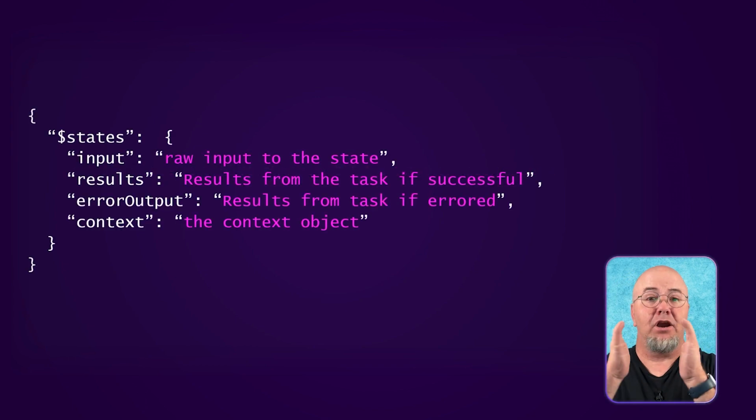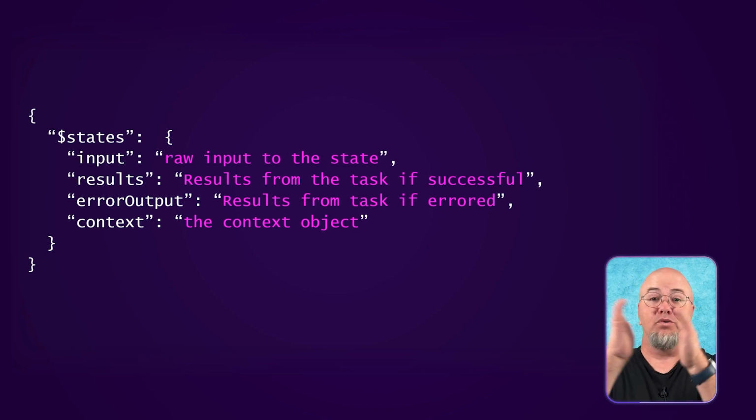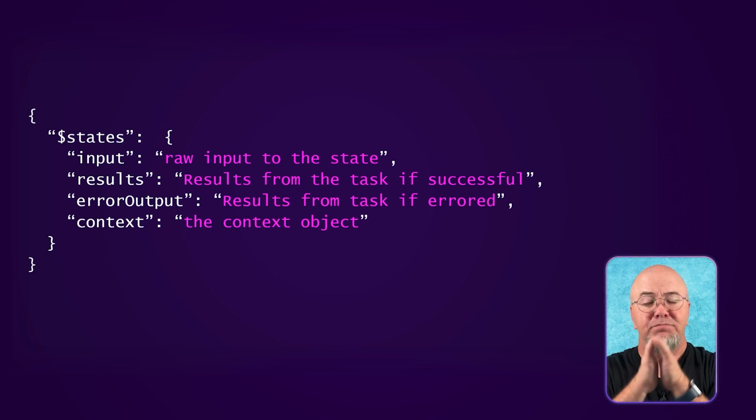JSONata also comes with some reserved variables. Now, I'm throwing out a word there that may not make sense in the Step Functions world. If you haven't heard about the new Step Functions workflow variables, check out the companion video that I linked below that tells you all about it, because we use them in JSONata. In fact, you're going to see some in some of the examples in a little bit. But this particular reserved variable is the states reserved variable. So $states.input will have the raw input to the state. So it's a quick way to get that raw input. You'll have $states.result, which is the result from the task, if successful. You'll have the error output, if not successful. And then finally, the context, which you're familiar with, same as in JSONPath.